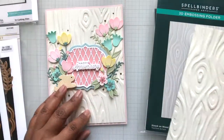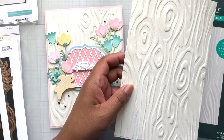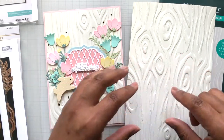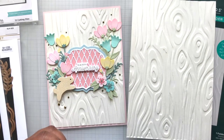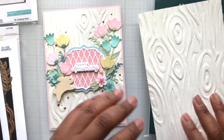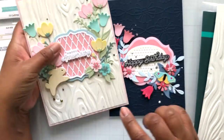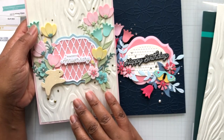Let me show you what I mean. This is that knock-on wood — I'm using 110 pound cardstock. This is when you run it and this is the top. Because this already has enough going on, I wanted to quiet the background. So when I put the label here it was too busy. I flipped it over where it's more quiet. So when you're playing with these embossing folders, especially the 3D, if this becomes too much on your project flip it over and look at it again. I was going between the florals with this but it looked better and more like nature and spring with this. You play.